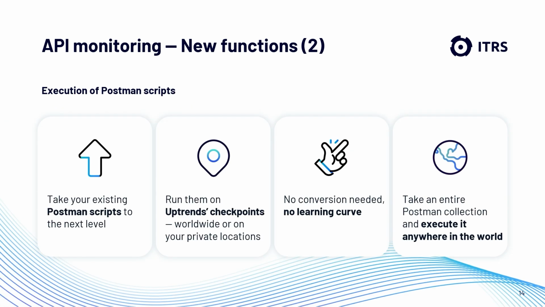And then the second feature, which is essentially a brand new type of API monitoring, is the ability to run Postman scripts. Postman is a free tool, kind of an industry standard tool that almost everybody uses to do manual API testing on their own machine. Postman also allows you to have custom scripts, similar to the ones I just mentioned we're adding to Uptrends. And so many people have Postman scripts lying around for internal testing. And we can now take entire collections of Postman scripts and run them for you automatically on any Uptrends check location in the world. You don't even need to convert them, you just need to export them.